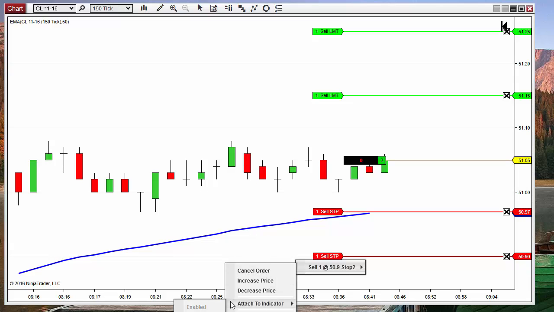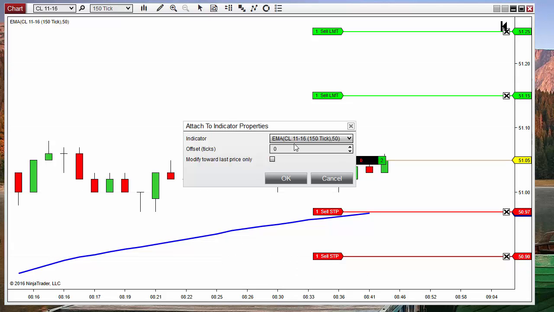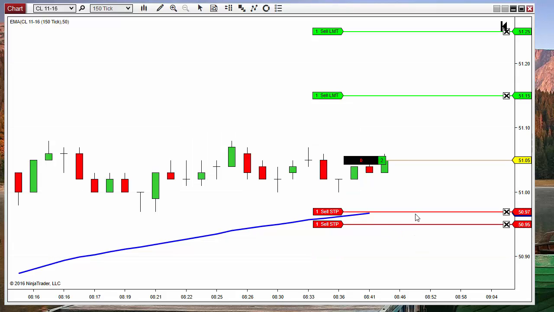On the second order we can do the same, but with a 2 tick negative offset, so it is below. So now the stops will track the blue line only approaching the price. If at some time the blue line starts going down, the stop order will remain.